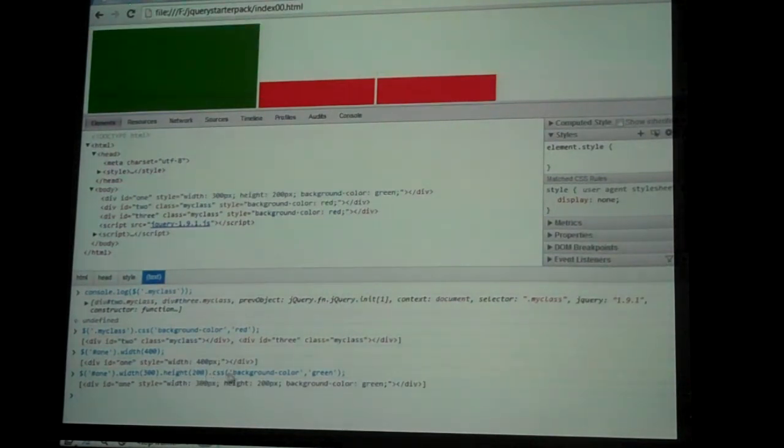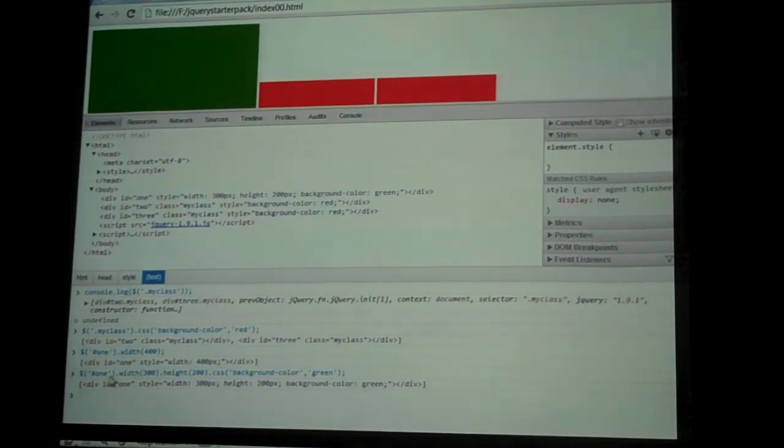So if we look back up here at this last command I put in the console, what we did right here is we're using a pattern called method chaining, and this makes jQuery very handy. Just like our original jQuery selector, we run the function, we go find an element with the ID 1, and that returns a jQuery object with that element in it.